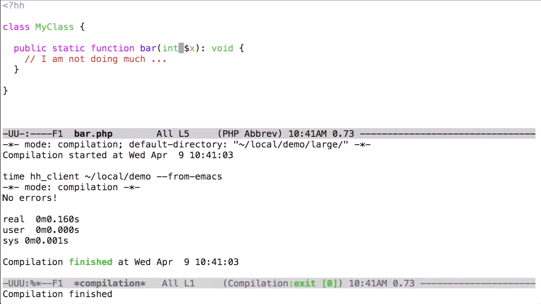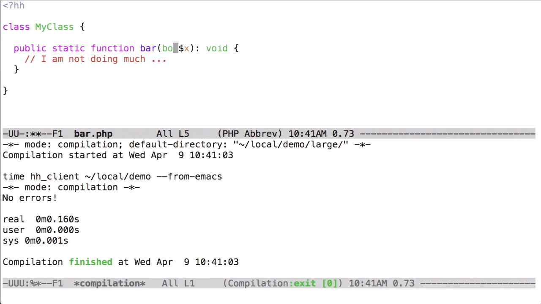And in 160 milliseconds, I got back my result absolutely instantly. So why does this change everything? Because now you can put the type checker in your workflow, in your editor. Right when you're saving, you can hit that key as often as you want, and it will just work.